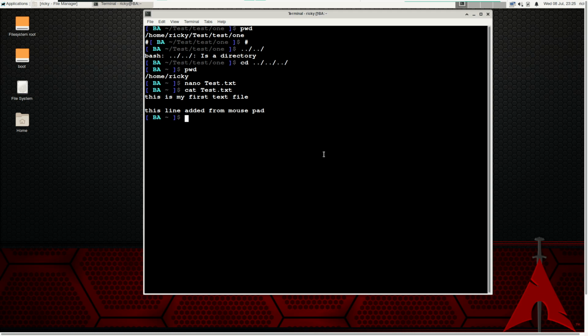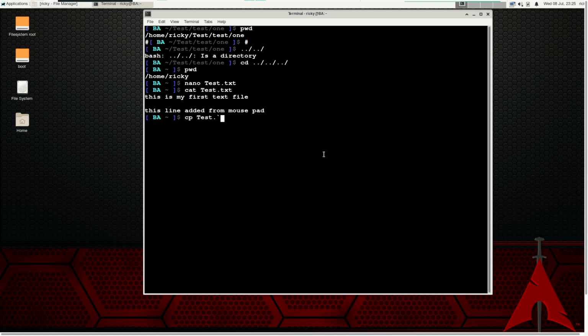So it displays the contents of the file, and you can also use grep, but we will go through that later. Okay, next, copy the file. I want to copy this test.txt. Copy is cp.